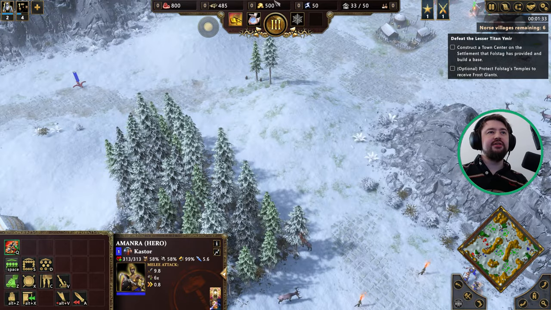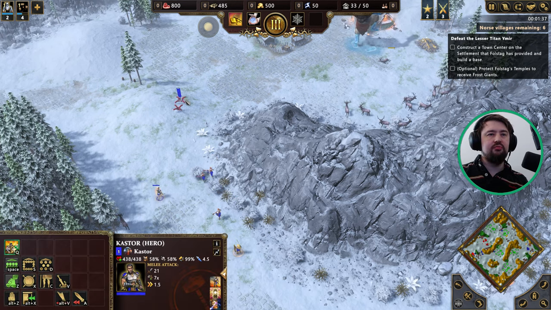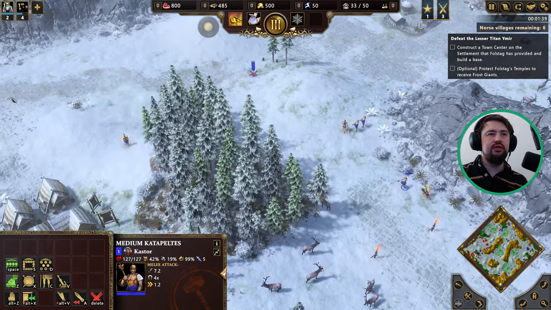The only thing, in order to get there in time, you want to make sure they're split up and not all on one hotkey. Because for some reason, when they all group up, they all walk really slowly.